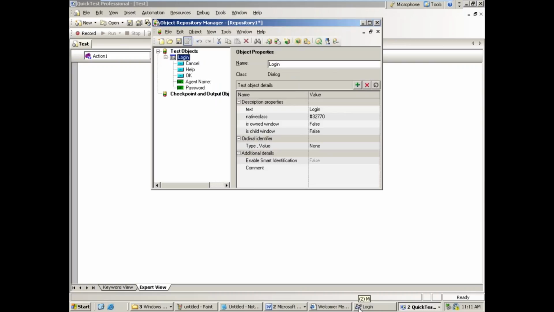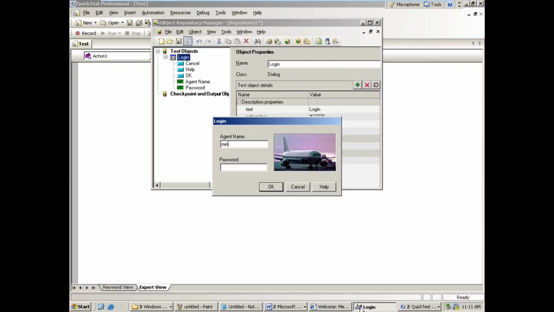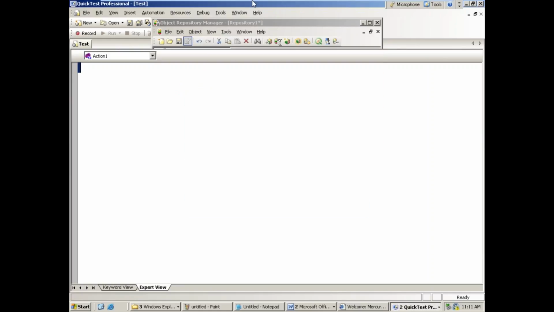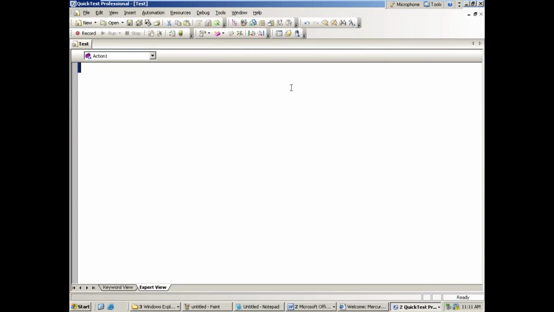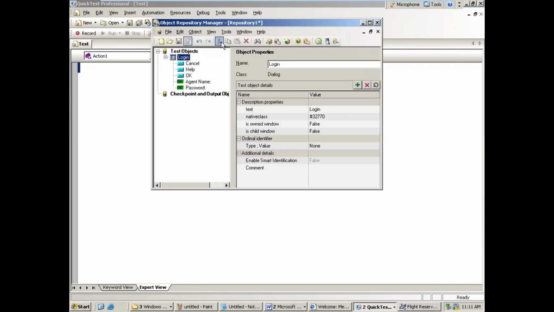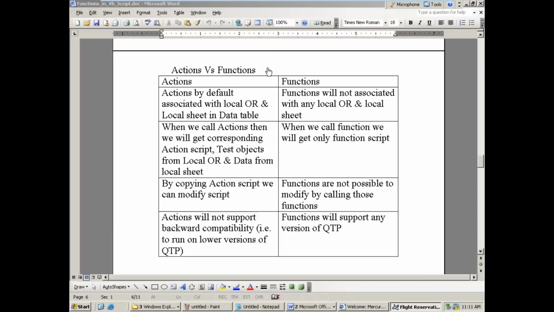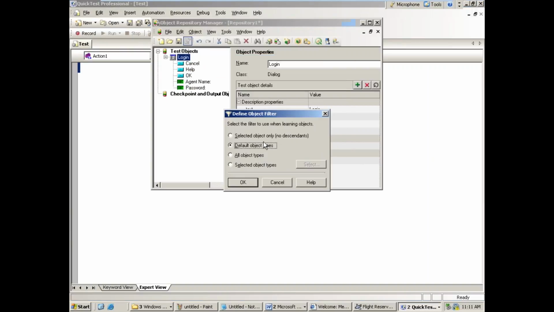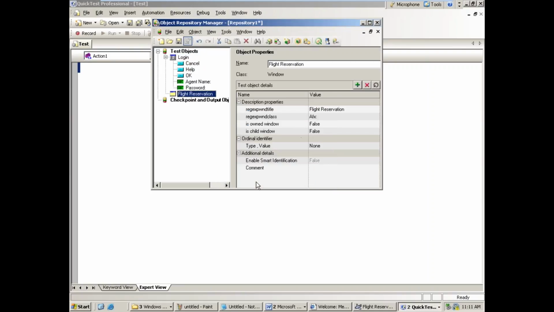The same for the flight reservation window, which is also required. Add the flight reservation window objects information also. So only the flight reservation window is sufficient.